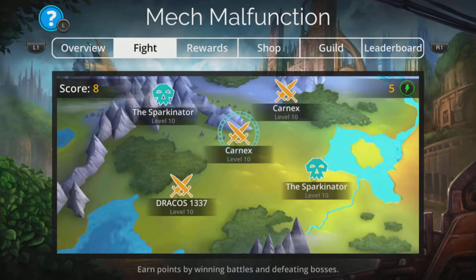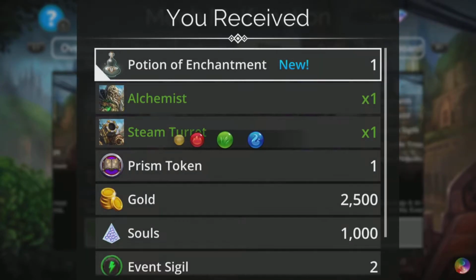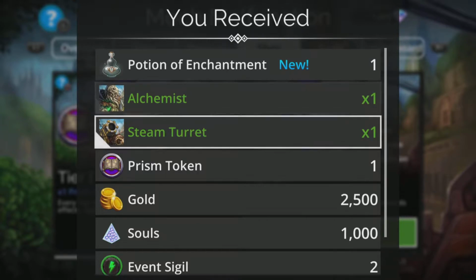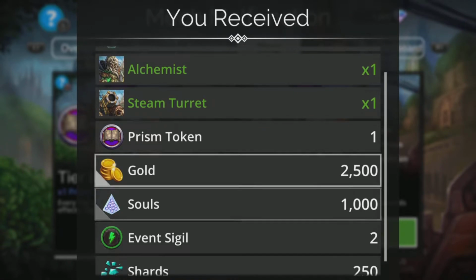Prism badge. Right now, first things, I always recommend you grab Tier 1. This gives you a Potion of Enchantment. Very important. It means all your troops will start enchanted at the start of every single battle for the entirety of this event, which is well worth that 30 gems on its own. But you also get other stuff. Look, I've got an Alchemist, a Steam Turret, Gold, Souls, Event Sigils, all really handy stuff if you're an early or newer player.